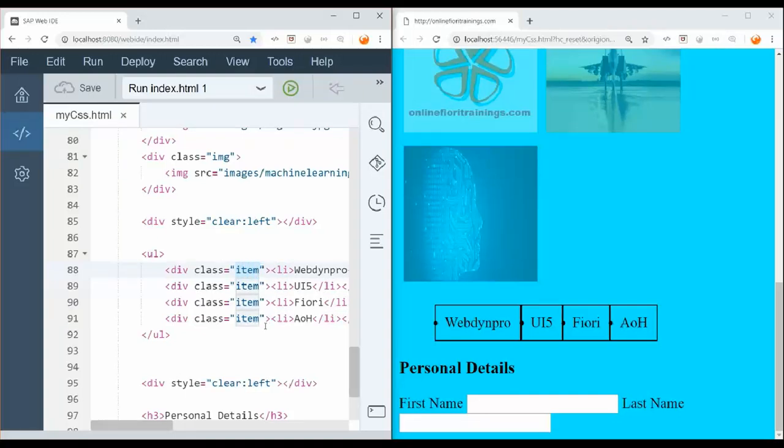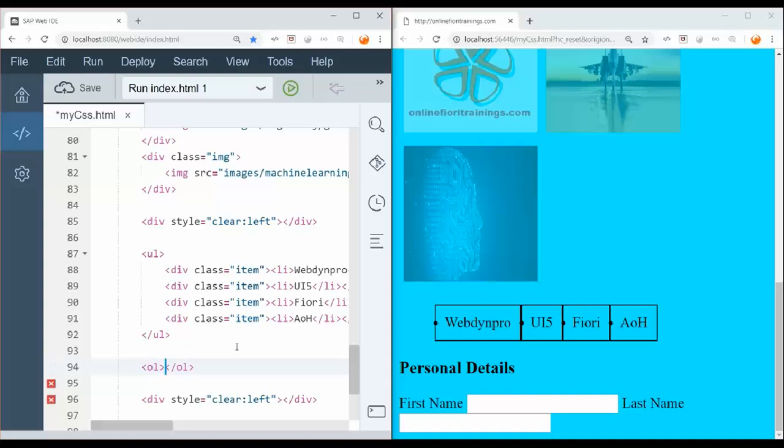item class. Again, I repeat, I may have li somewhere else also. So you may have an ordered list below, and here you may have li apple, and li orange. I don't want to affect these li's. Okay, guys, I don't want to affect these li's. What do I do to avoid affecting these li's?